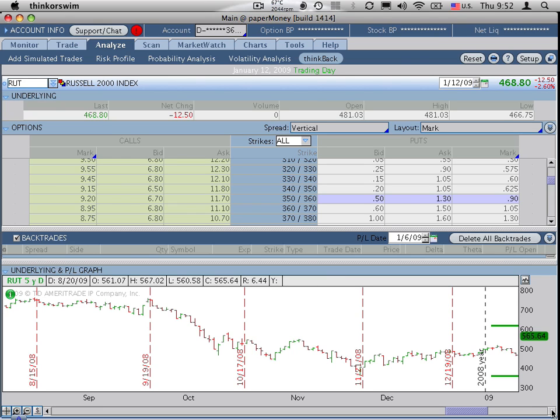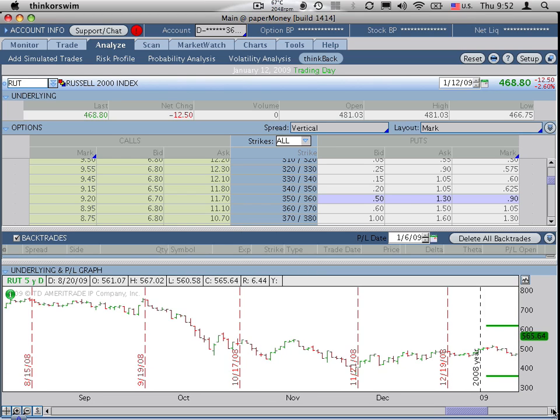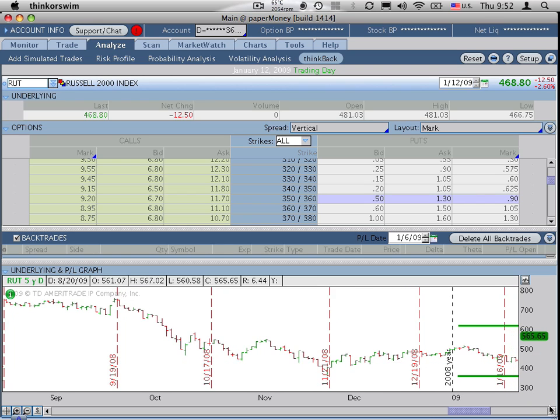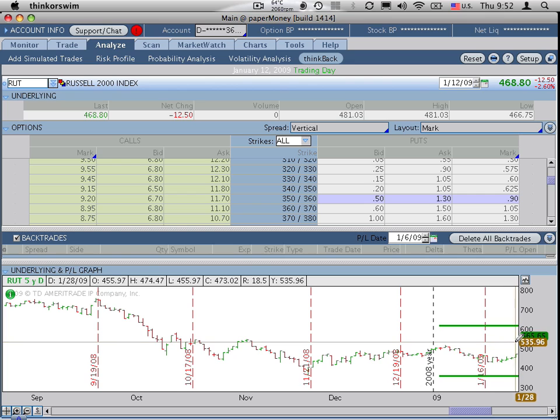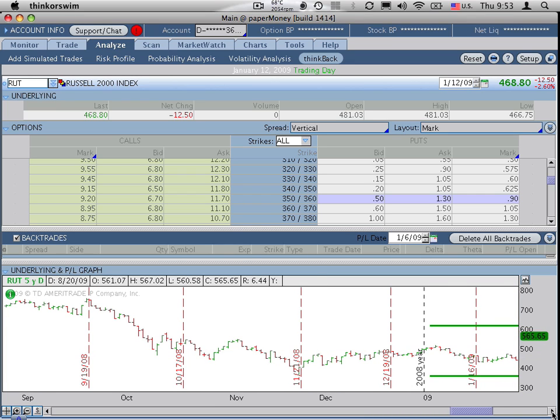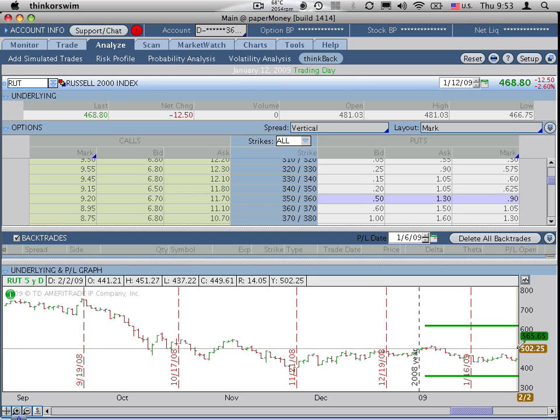So move forward here, and what we're going to do for time's sake is just roll forward to the next month so we can get on to Chapter 4, adding on the second month's spread. So here we are, 1/12. We're just going to move forward a couple of days, and all of a sudden, here's where the January options expire. And what we want to do is roll forward until we see about the 1st of February. We'll show you why. So roll forward a couple more days, 28th, and 30th, and there you go.